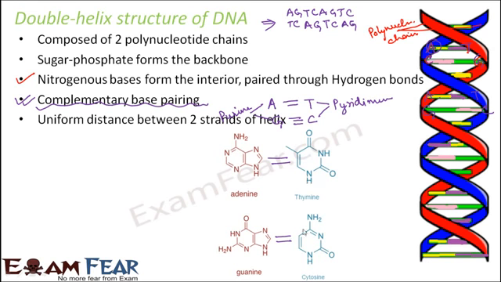Now even if the cytosine had been present here and the guanine there, overall in that case this side, cytosine, will occupy a little less space as compared to adenine, but again that will get compensated on this side where guanine will occupy a little more space when compared to thymine. Now since every time the pairing occurs between one purine and one pyrimidine, it is ensured that the distance between the two strands remains constant throughout the helix.